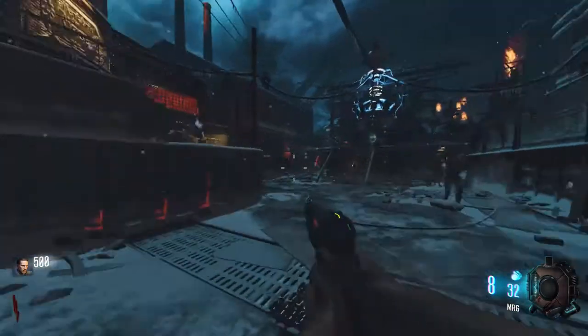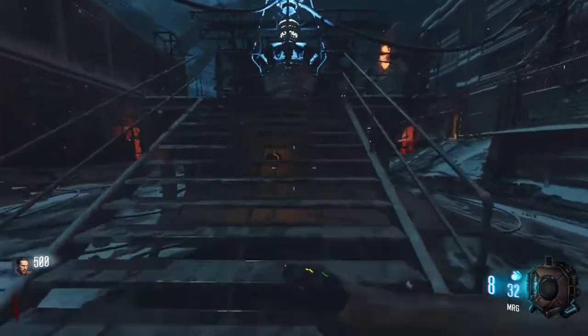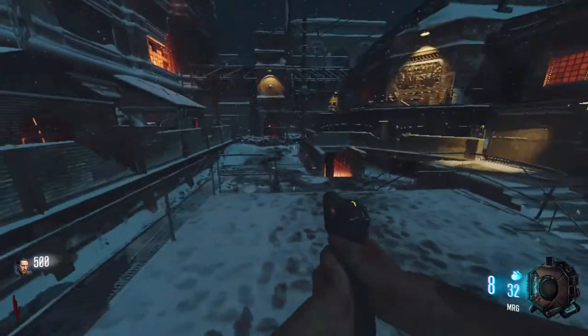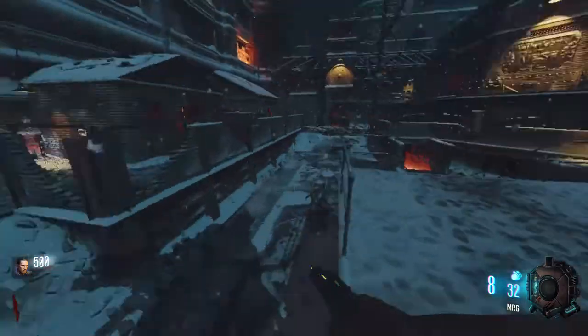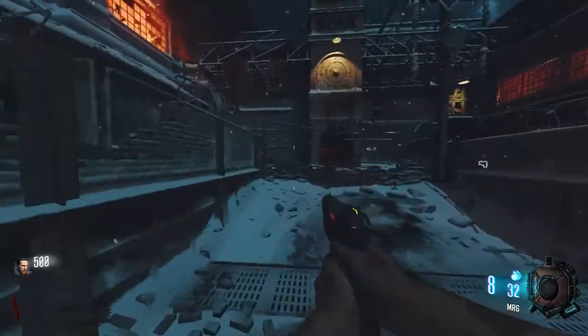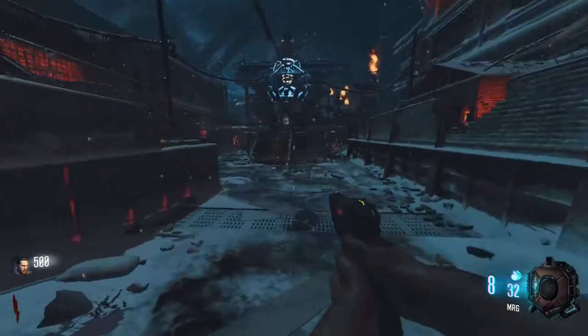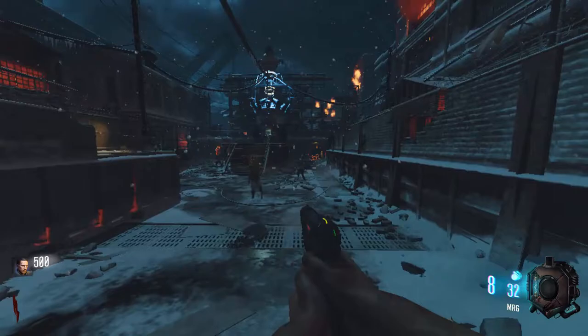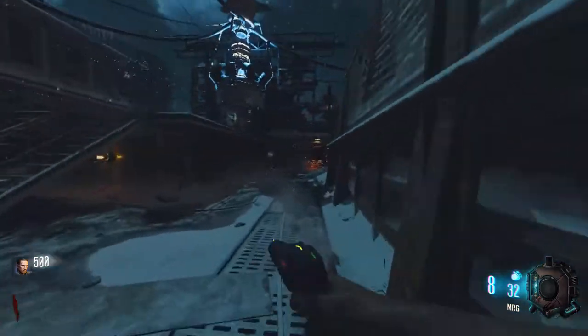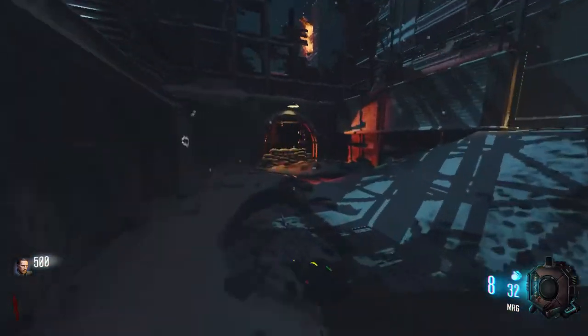game, Black Ops 3, right now, and it's going to be using Cheat Engine, in this case 6.5, but any Cheat Engine will work. I've been thinking about trying this for a while, but I haven't really got around to it, and I recently started up BO3, and I tried it, and I'm very excited. But don't forget, only educational purposes.